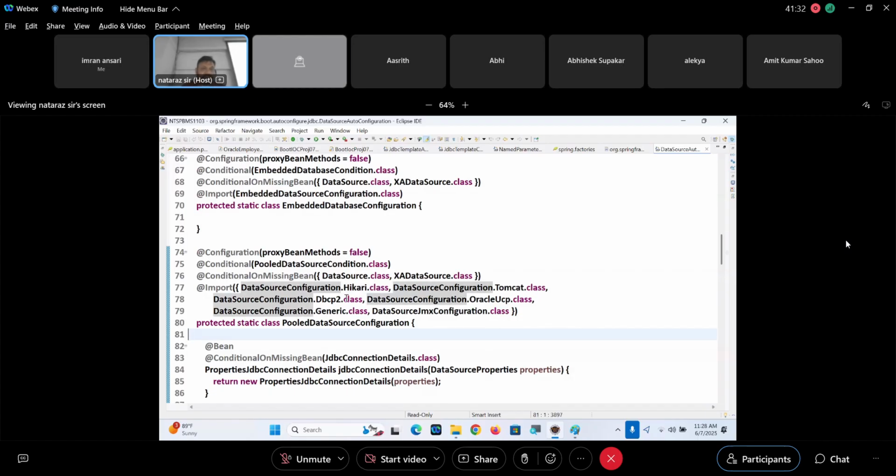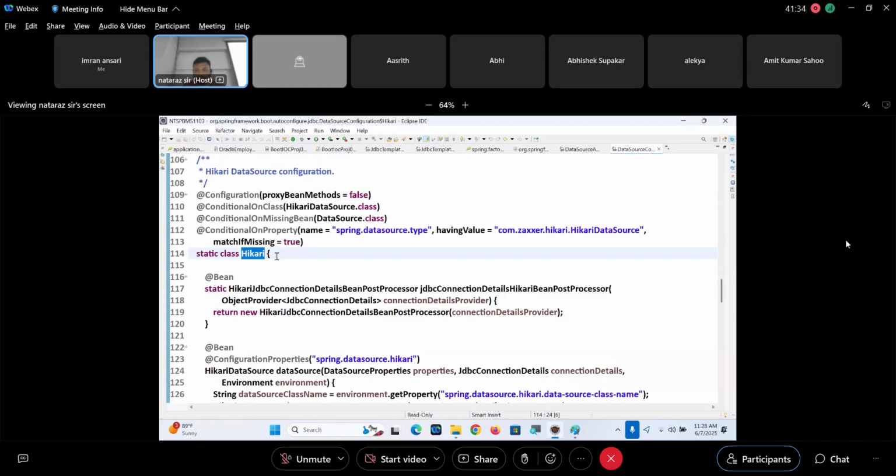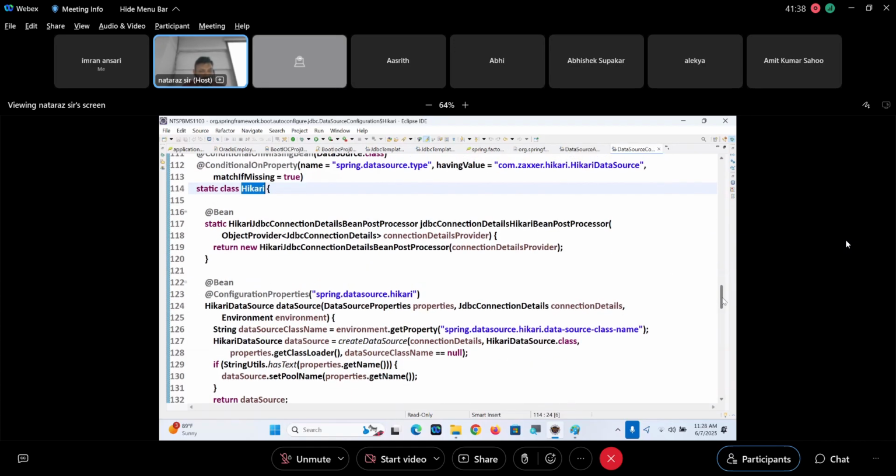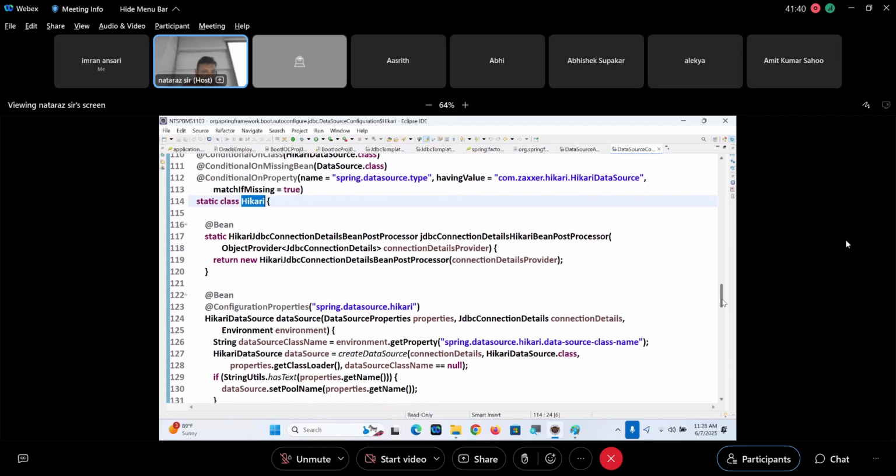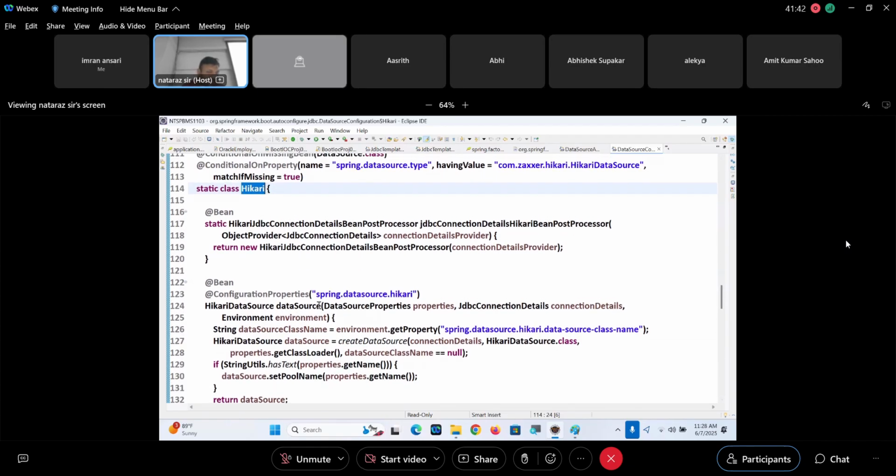In this one, if you observe very carefully, the return type of dataSource is HikariDataSource. Some code is there to return a HikariDataSource object, spring.datasource.hikari.